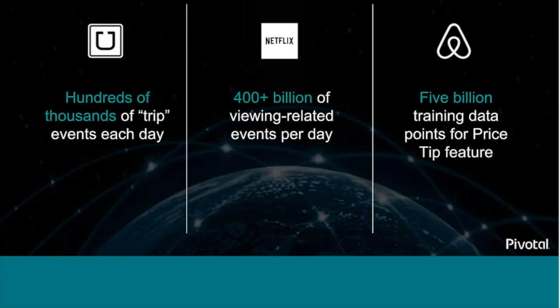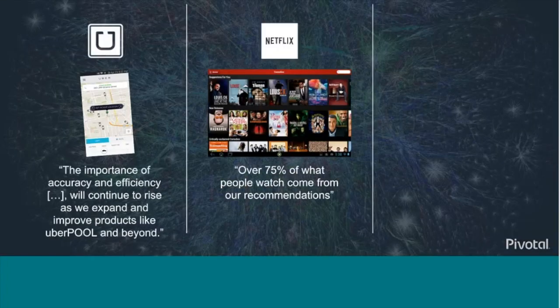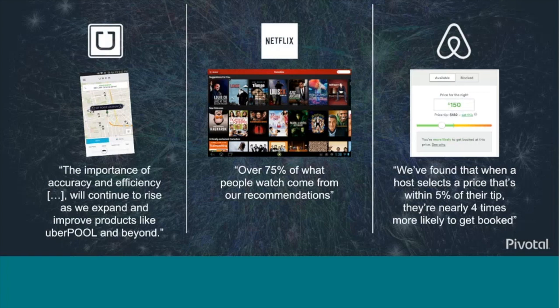The way data surfaces in their applications is quite interesting. There are different ways to use data, but one really great way to think about it is that it surfaces in their applications as a feature. If you look at Netflix, Uber or Airbnb, over at Netflix, over 75% of what people watch comes from the recommendations they give. And that is true in my own household. Pretty much whatever I watch is based on what Netflix says I will like as part of my recommendation. So that's how they are using it.